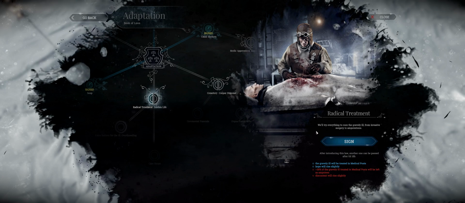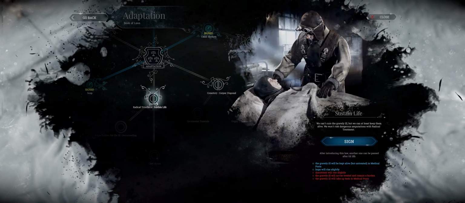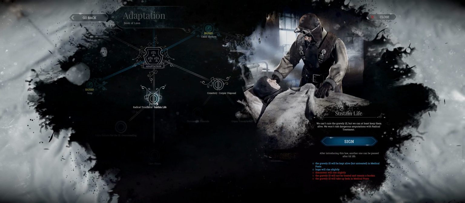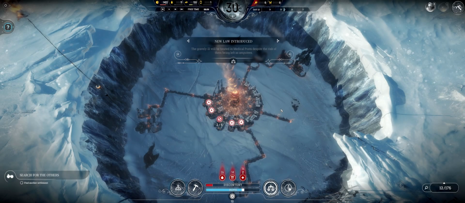So radical treatment, they will try everything to cure the gravely ill, from invasive surgery to amputations, or sustain life. We can't cure the gravely ill, but we can at least keep them alive. We won't risk dangerous amputations with radical treatment. Why not try everything you can to save somebody's life? Let's go with that. So now we'll be treated in medical posts.